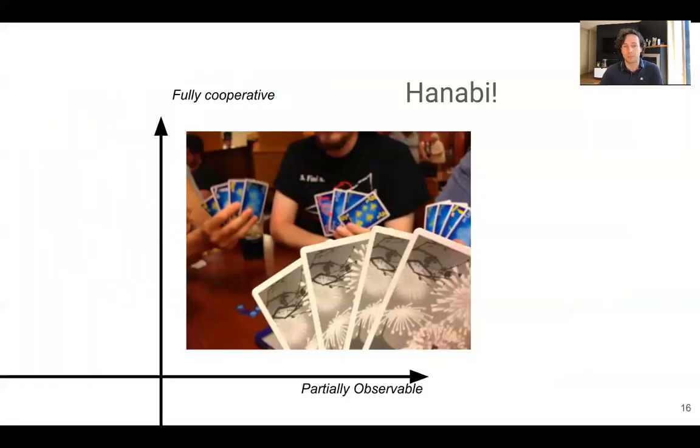Now let's fill in that gap. We believe that this huge gaping hole in the top right quadrant can be partially addressed by Hanabi. Hanabi is a partially observable, fully cooperative game where all the players are acting as a team. And the twist in Hanabi is that you cannot see your own cards. Therefore, communication through actions, interpreting the actions of others, is absolutely crucial in order to succeed at Hanabi.